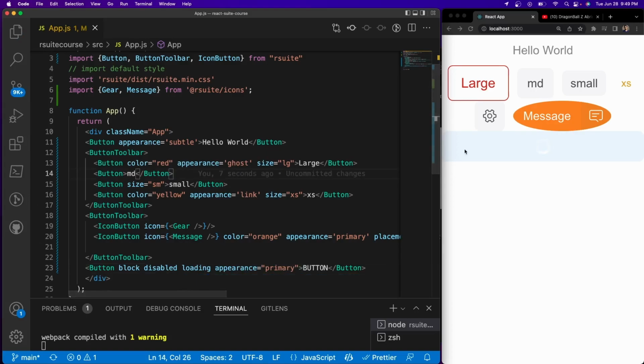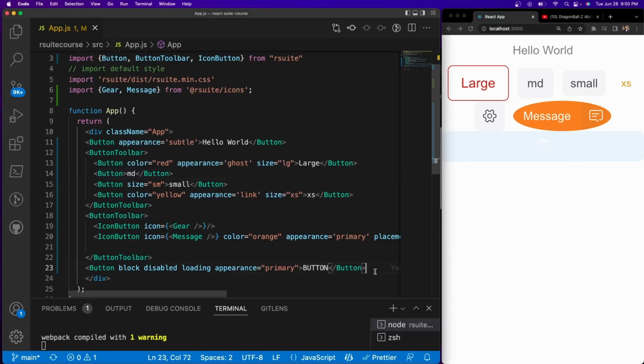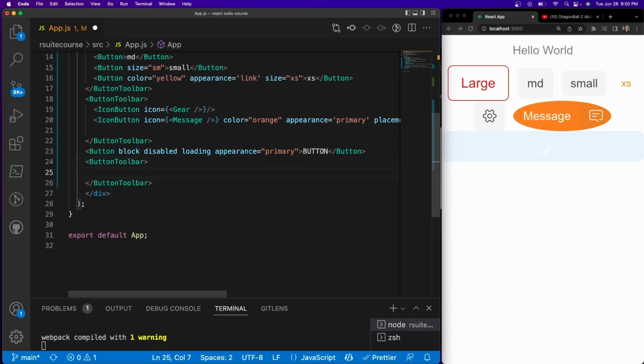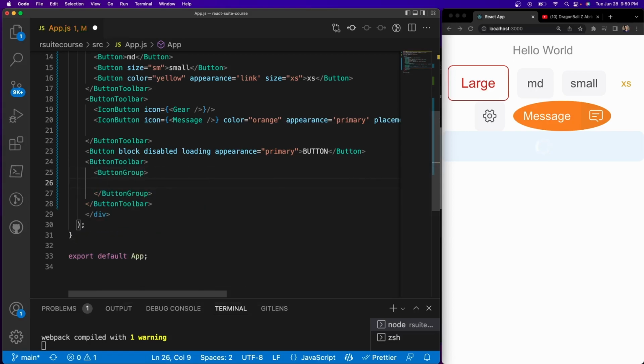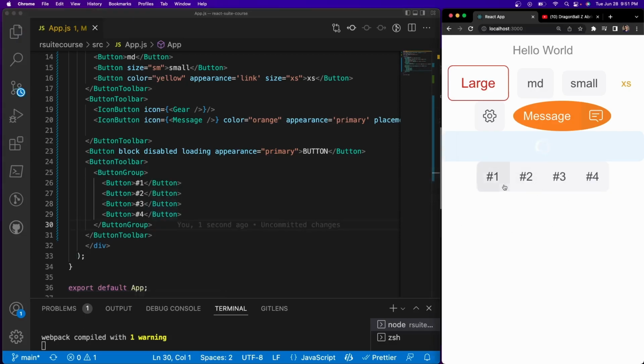So now let me show you guys how to actually make a group of buttons. So we learned how to create a button toolbar, but let's say we wanted to group certain buttons together and group other buttons together. And the only way that I can show you guys how to work with this is with a story. So there was once a button high school. So I'm going to define that right here. So I'll call button toolbar. And inside of this high school, there were groups. So I'm going to call button group. And this group was the popular group. They were always the best buttons. And each of those buttons had a ranking. So this one was number one. And then it was number two, three, four, so on and so forth. So I'm going to just go ahead and change these numbers. And this was the popular group button right here. They were sticking together through thick and thin.